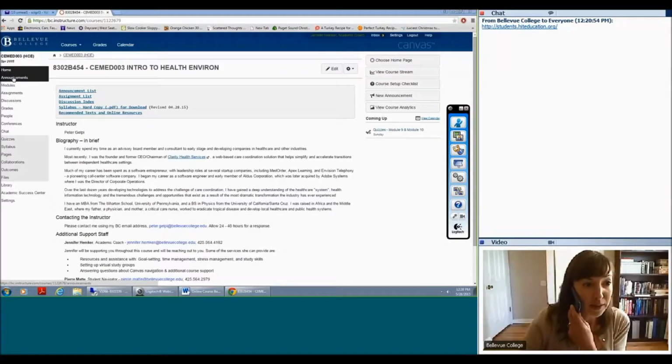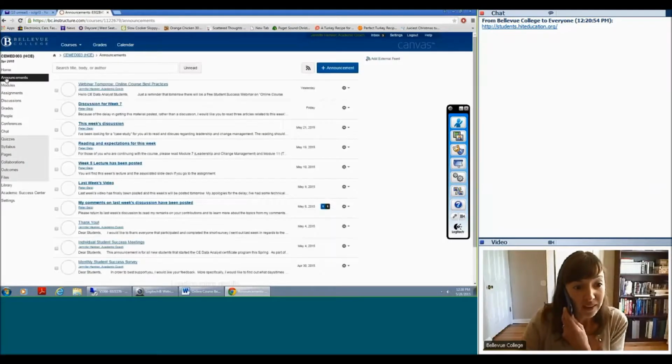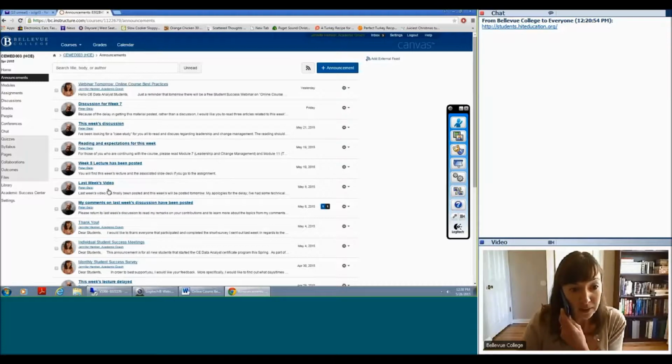So there are always announcements. There's this announcement tab in the left-hand column. I'm going to click on that and give you an example here. So these announcements were all posted by the instructor. And announcements go to your email, which is kind of nice. You get them both in your Canvas and in your email box. So you can always see when there's been a new announcement posted in your class. And I have done a handful of announcements that I'm sure you've received, and you can see when I have made those announcements and where they're located. So announcements are always important to pay attention to.